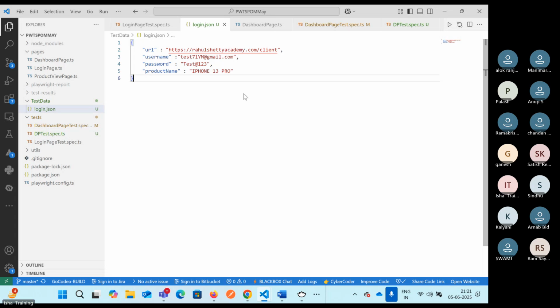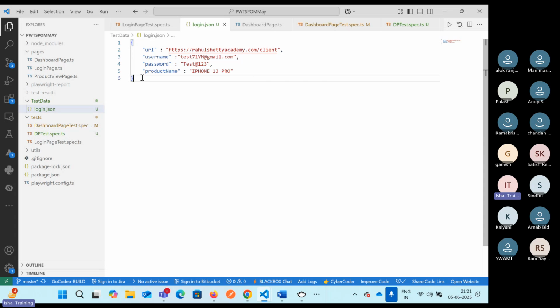JSON, whenever you are trying to define a single JSON object, single JSON data, you have to take it inside the curly braces. And inside the curly braces, all the values will be in the form of key colon value. Key should always be over here inside the JSON in the form of string value. Second, all the values will be separated with a comma symbol over here. Okay, so this is the JSON that we have defined.